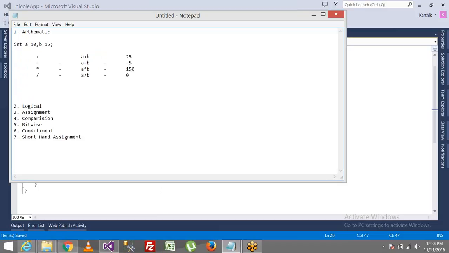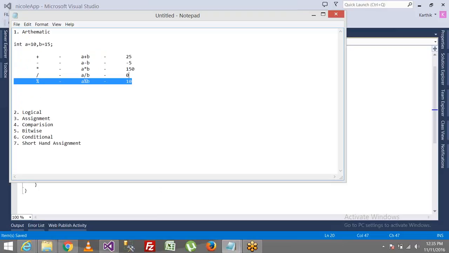In the case of integer it will not accept points, so it will give you the 0. Understood? Now this is the modulo operator, which gives you the remainder. So 10 by 15, it will give you 10.